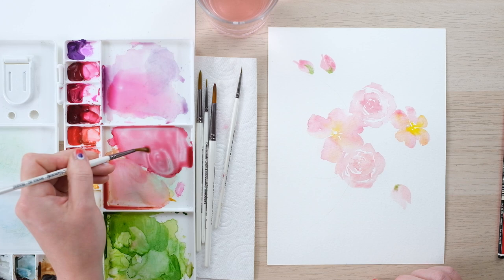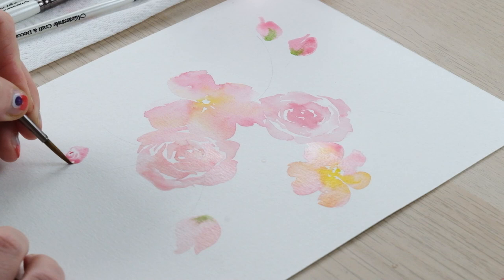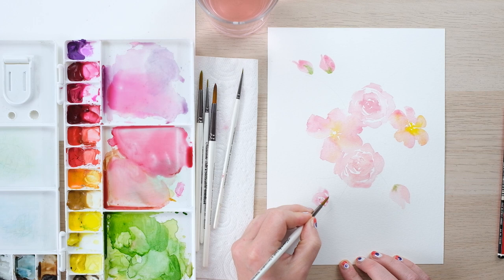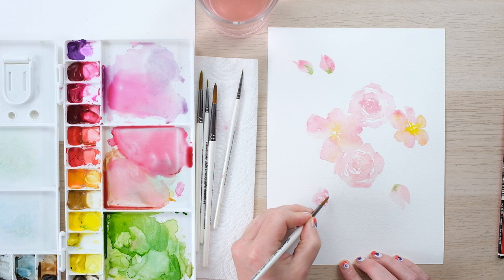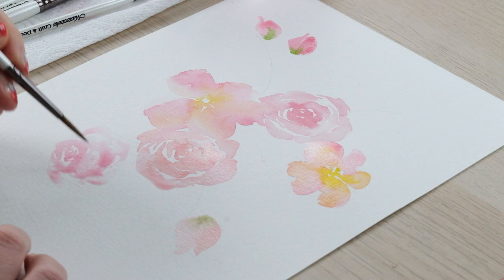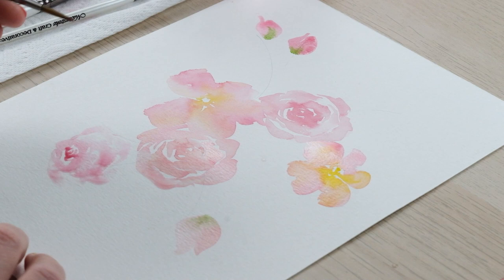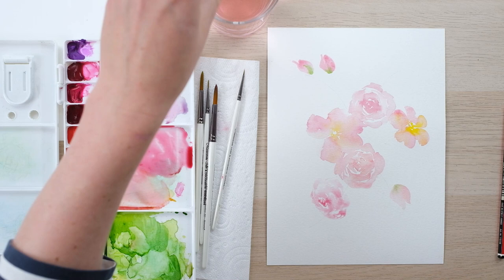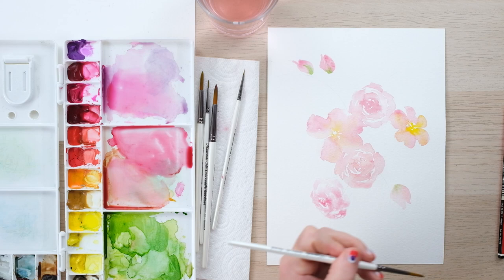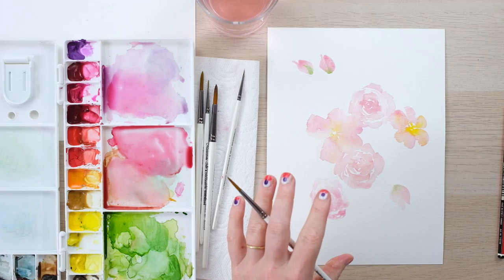For an open-faced rose sort of on its side, in the same way that I used a slightly squashed shape, I'm going to start my rose with that slightly more oval approach rather than a round circular approach. This is a really lovely loose approach to painting roses — I think it works really nicely. But the loose approach to painting always benefits from being confident with the brush and well versed in how to get the best out of it. If this looks a little bit daunting, just take it slow and go back and have a look at some of the earlier tutorials where we do a garden rose and a rose hip, and just get yourself more comfortable with this kind of painting.